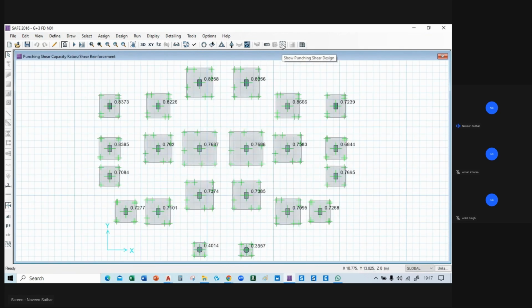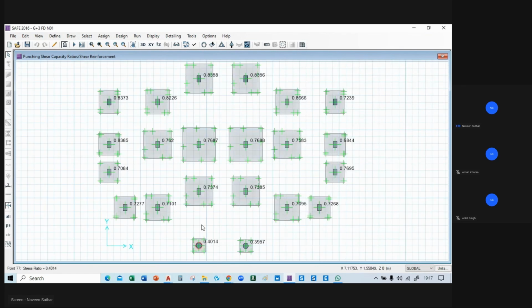Now we will check for the punching. You can see punching is around 0.8, 0.83, 0.82, 0.72, 0.83, 0.76, 0.75, 0.68. I think these are the perfect results we are getting in the foundation right now. Suppose you are getting 0.9, 0.95, what you can do is increase the depth by 50 mm. Or suppose you are getting almost 0.5, you can decrease the depth by 50 mm.